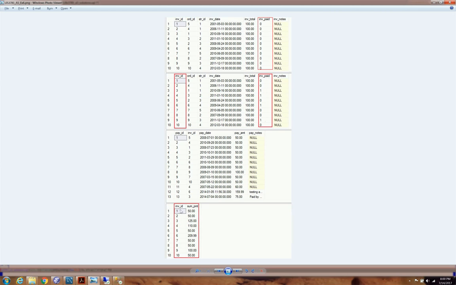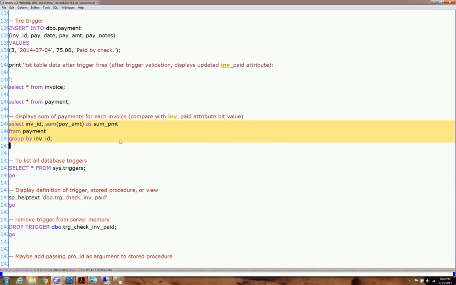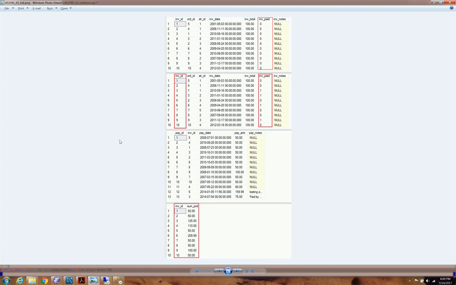Take a look at this result set, showing you the sum of all the payments. And you could see where it's more than or equal to 100, invoice ID 3, 4, 6, and 9, in fact, is 100 or greater, meaning that it's paid, and those bit values have been flipped to 1.